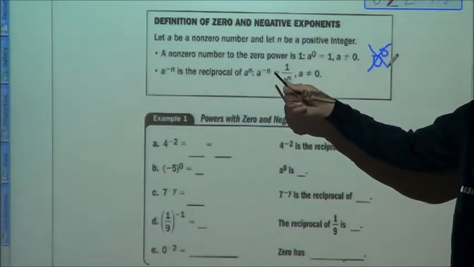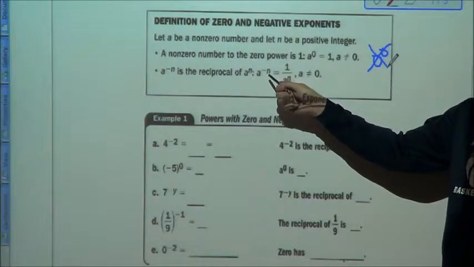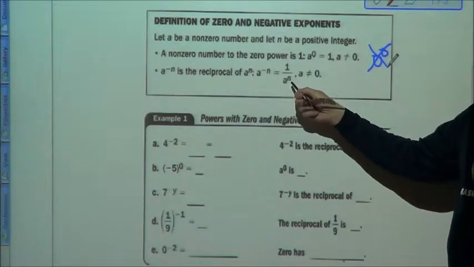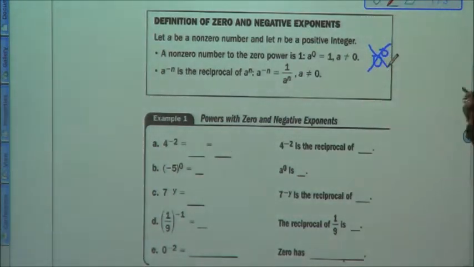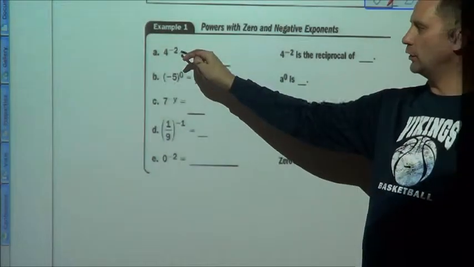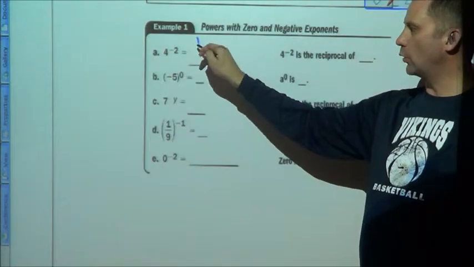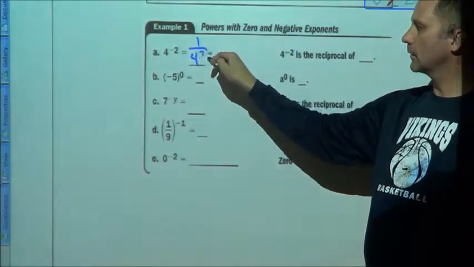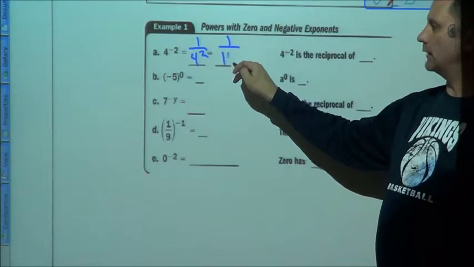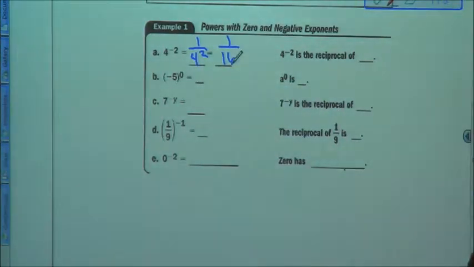Right? So negative exponents have nothing to do with the sign of the base. It tells them where they're going to go. If it's on top, it goes to the bottom. If it's on the bottom, it goes to the top. Let's make some examples. 4 to the negative 2. So the negative 2 means the 4 is going to go to the bottom. It will be positive 2. And then 4 to the 2nd power is 16. Okay, so 4 to the negative 2 is 1 over 4 to the positive 2, which is 1 over 16.